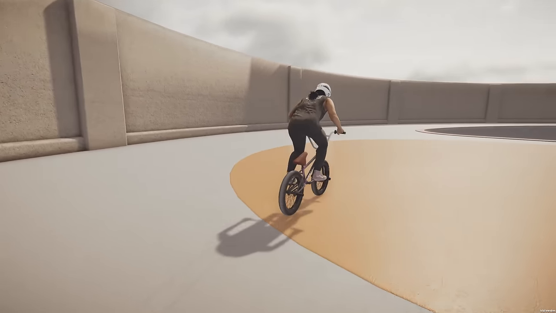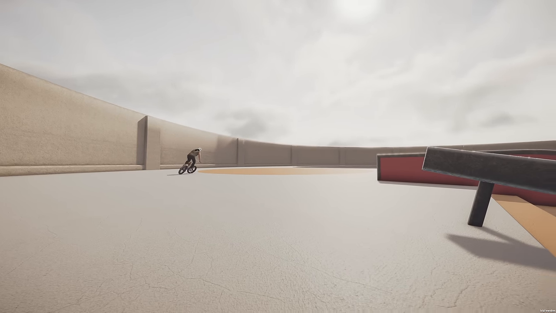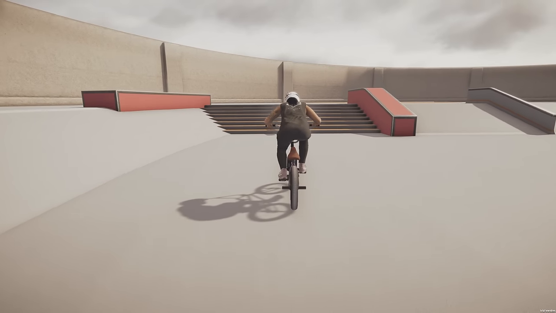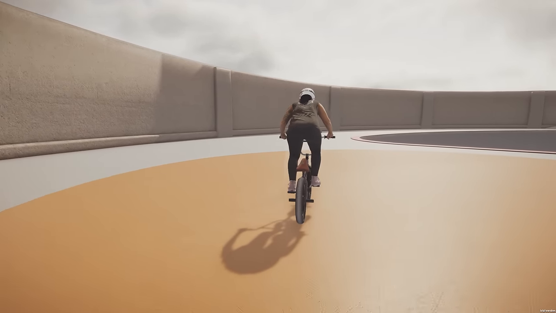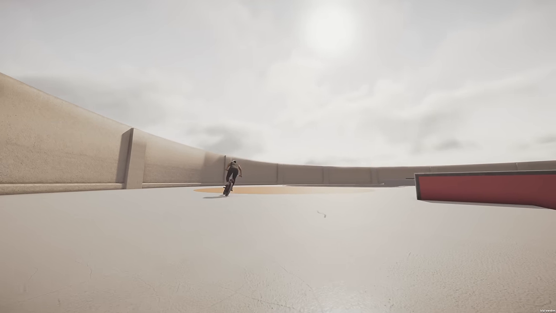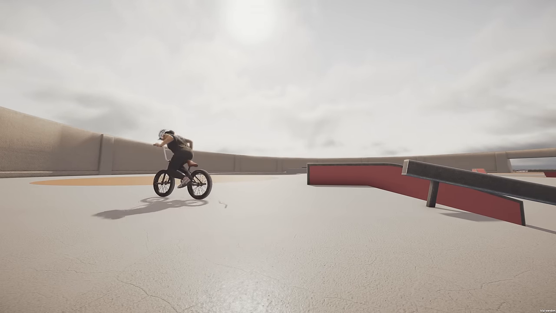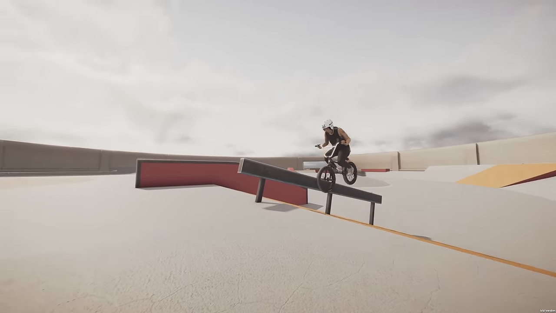Oh my god, we got a lot of pop out of there. Yeah, we got a lot of hop. So we could try that again and do the small hop out to see the difference. Oh, okay. Yeah, that was definitely a lot lower of a hop. So yeah, here we are with the smaller hop. Yeah, that looked a lot more realistic. We obviously were a little late getting to the whip, but yeah, that looks a lot better.